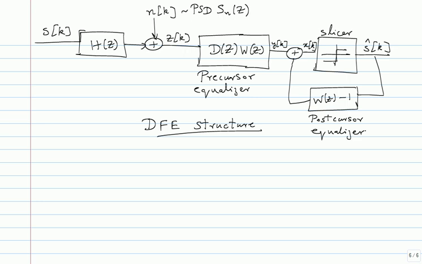This structure is usually generalized, so you pick some arbitrary filter here, some arbitrary filter here, and try to optimize them to minimize something, say your probability of error, MSE or something. Those are generalizations of the DFE for other criteria. But the way we derived it, we wanted to have a linear filter first followed by whitening of the noise. So that gave us this way of deriving the DFE. That's how we came to the derivation, and hopefully it's reasonably clear.